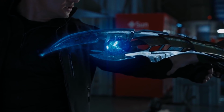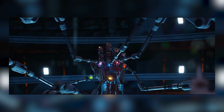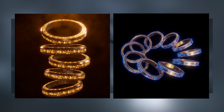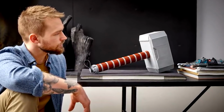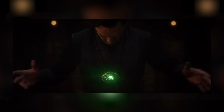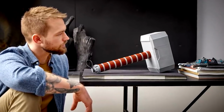And doing these types of sets as individual sets allows for future-proofing, so if something like Shang-Chi and the Legend of the Ten Rings comes out, we can get something like the Ten Rings as one LEGO set, all to go towards our Icons set that we eventually build up and build up and build up till we have one really fantastic display piece. And honestly, it's what I hope LEGO have in mind for the future, considering we're getting this Thor's Hammer.